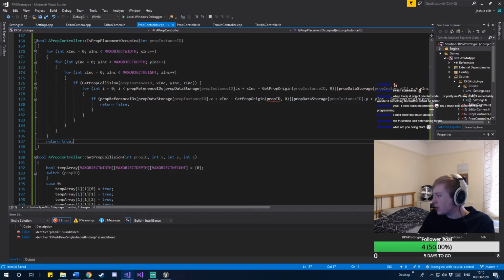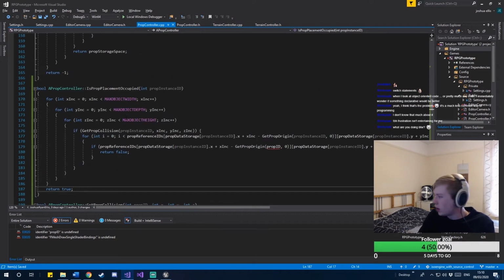What am I doing, by the way? I think you guys weren't on here when I explained this earlier, but I will try and explain again. What I'm trying to do is compare the collision boundaries of the prop that I'm trying to place with all of the existing collision boundaries in the world already to see if it overlaps with anything. And if it does overlap with anything within voxel space, it won't spawn it in. So it's basically just to check if that space is already occupied and if I can do it.